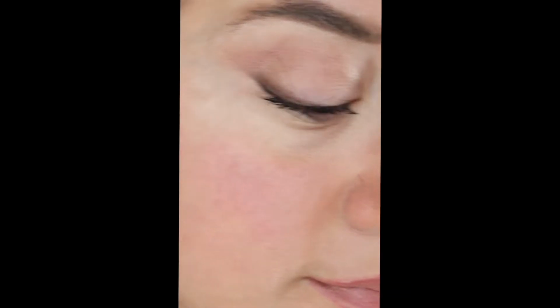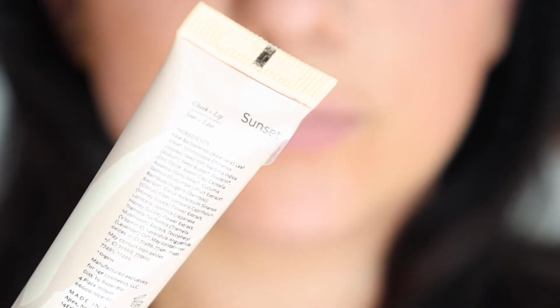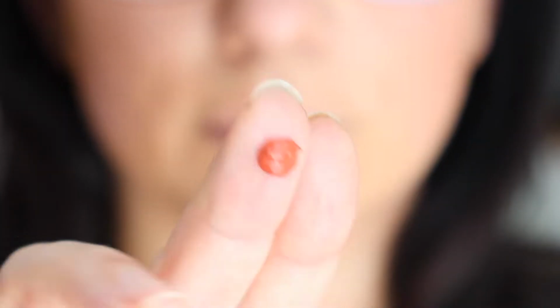I don't know, this is really an easy, everyday, natural looking makeup situation. And sometimes it works for people, and other times you're like, why is it not so easy and effortless for me? So it depends on your skin and the kind of look that you like to go for. I really like these on the lip. I don't like these as much across the face, but that's because I'm not a huge blush person. Full review is back on the site if you want to check it out.